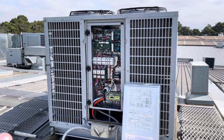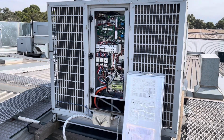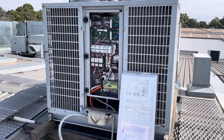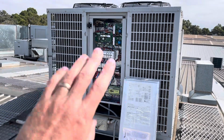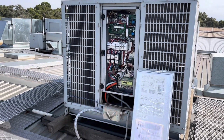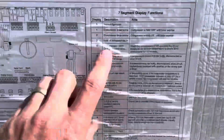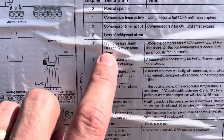Okay, so doing a maintenance at this particular site today, I'm here pretty frequently. While just doing my general visual inspections of faults, boards, trips, all that kind of stuff, this one was displaying a fault. I've now forgotten what it was. It was display number 4, so high pressure alarm or high suction temp alarm.